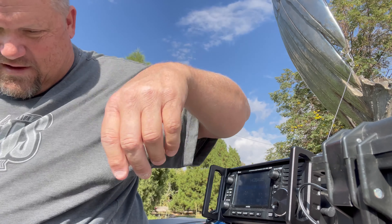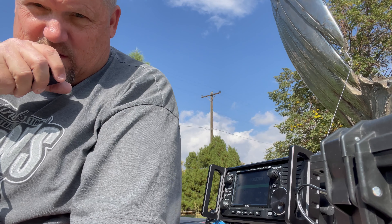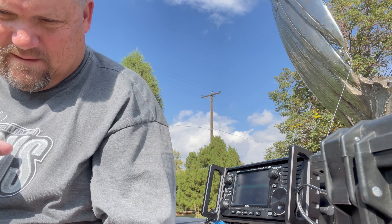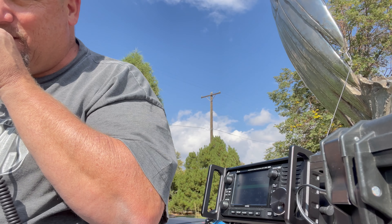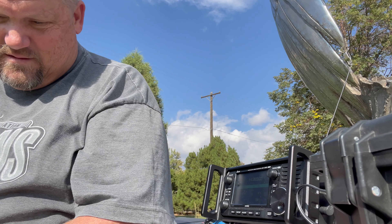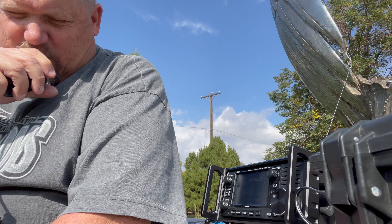That was Nebraska. Let's see if we can get a little farther away. K0FYR QRP. You are 4-4, 5-5 to park K1561. Roger, you're 5-7, Colorado. We've made it up to northern Idaho with QRP, pretty darn good. I'm actually using a metal statue as my antenna. I've got a Wolf River coil and that seems to be working well. I'm up to almost 4,000 feet, so that helps too.